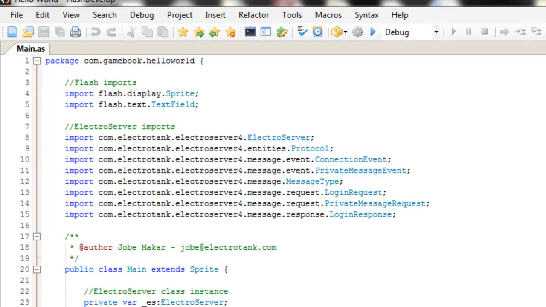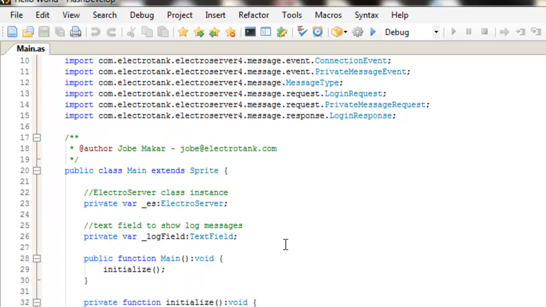It imports flash.display.Sprite and flash.text.TextField, and a bunch of Electro server components, such as the Electro server, the entities, protocols, message events, message types, message requests, and message responses. We will talk about these a little bit later. And of course, the author of the book is the person who wrote this class.